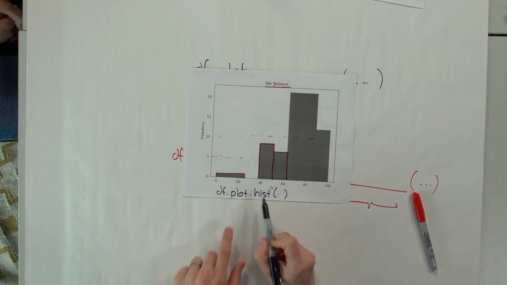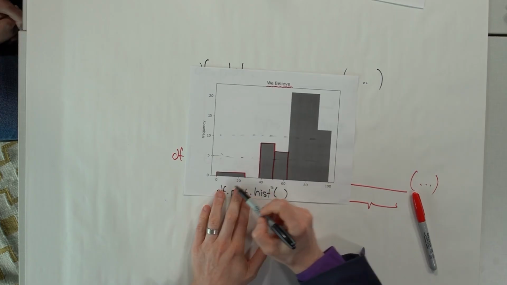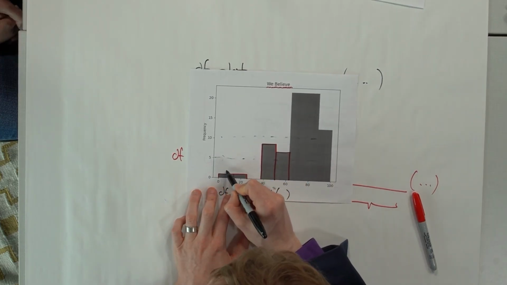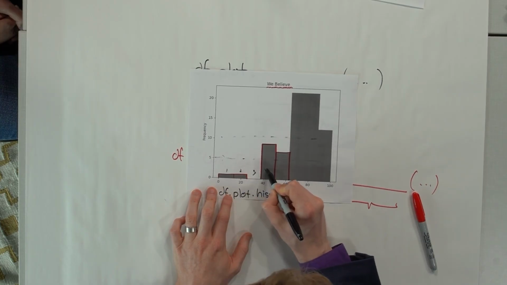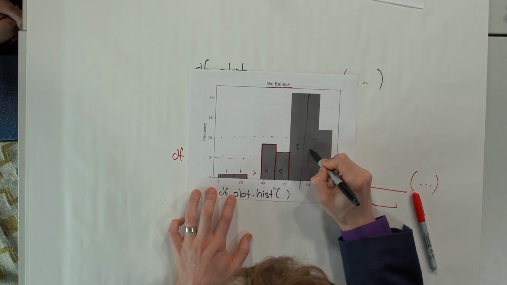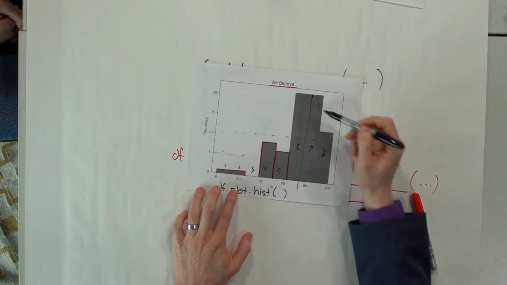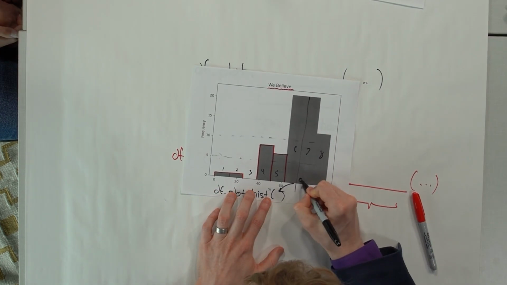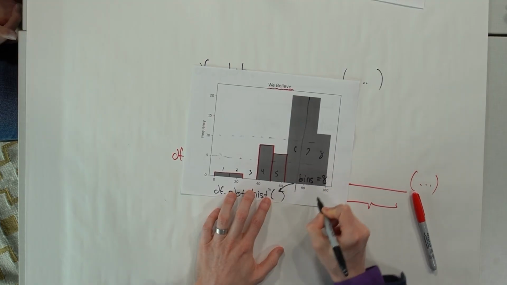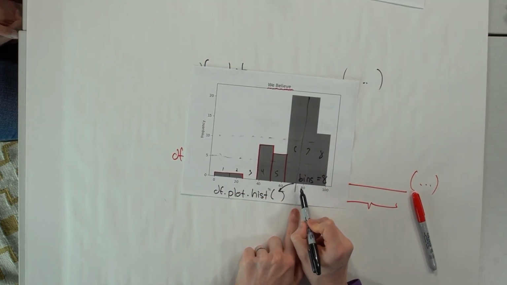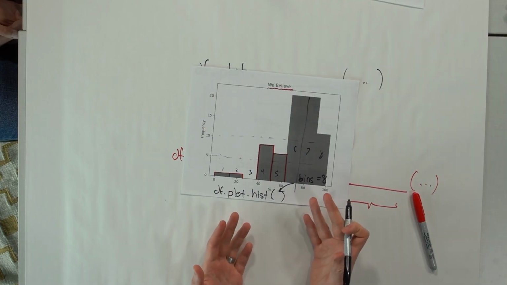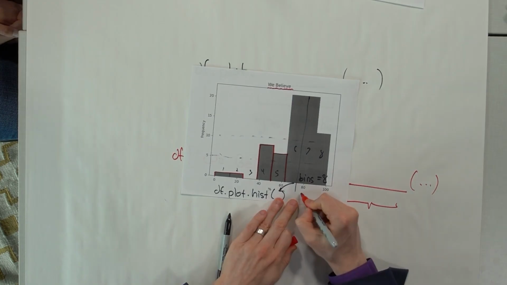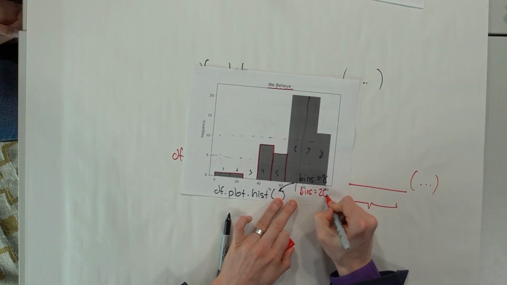The other option specific to histograms is that there were a few different boxes here. This may be box number 1, box number 2, and so on up to 8. These individual boxes in a histogram are called bins. We can adjust the number of bins if we're making a histogram in Python. We could have said bins equals 8 to do this exact same thing, since the default number of bins is 8. If I wanted a lot more bins, I could have said bins equals 20.